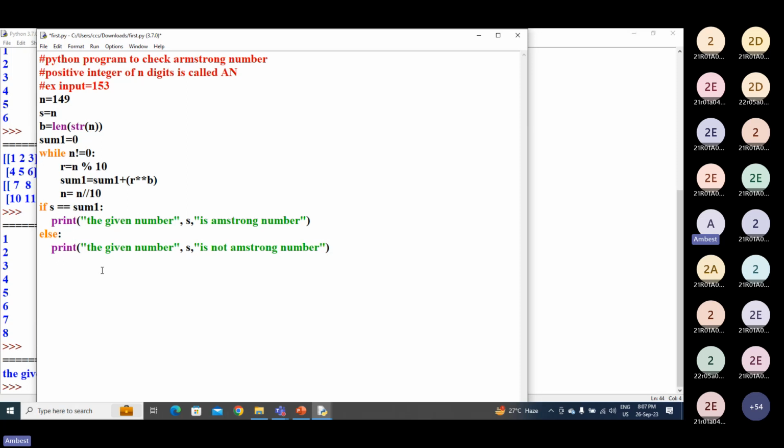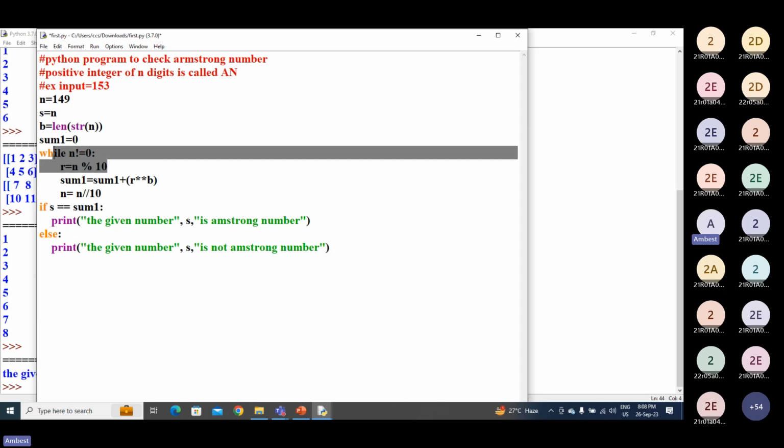Here what happens is 149 will be checked that it is equal to 0 or not. Like if we divide it by some sort of 10, here you can see this.